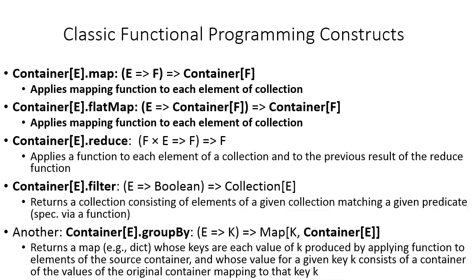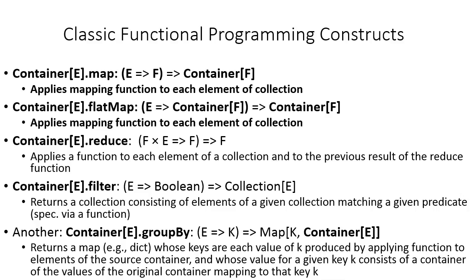Given a collection or a container, we call filter, and it applies a filter function to every element of the container. It returns a container of elements drawn from the original collection, such that for each of those elements, that function was true. They passed the criteria. We're giving it a function that's a criteria, a condition, a predicate. It states, are you passed on or not, true or false? If it's true, then that value is included in the container that's returned, otherwise not. These are inbuilt functions, supported for collections in Java across the board: for streams, for arrays, for lists, for maps, for dictionaries, for ranges, etc.